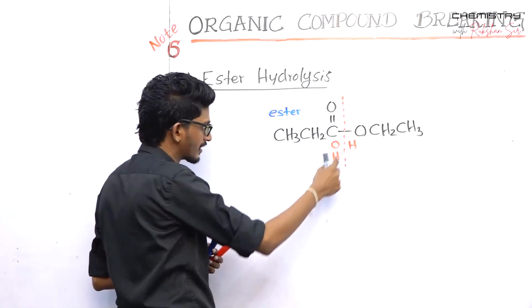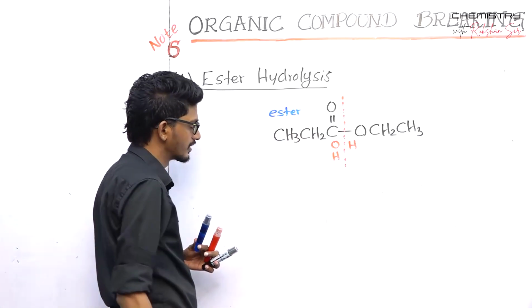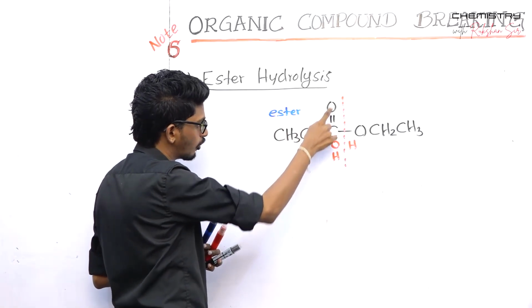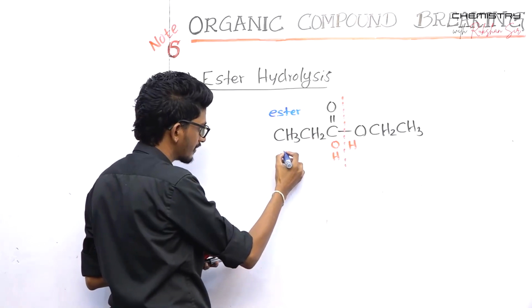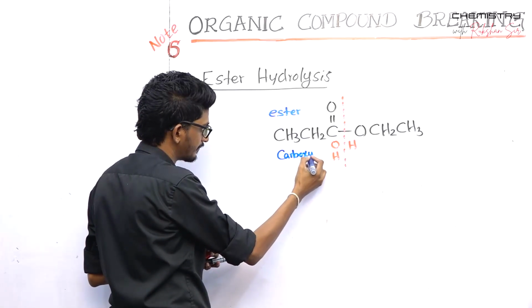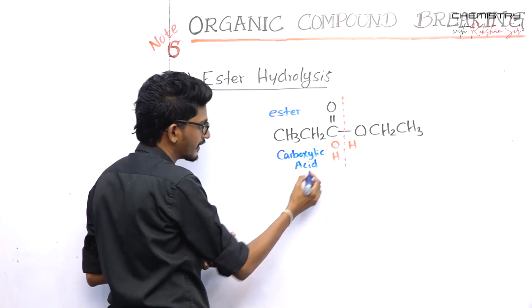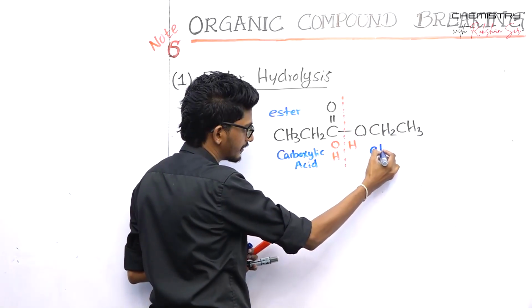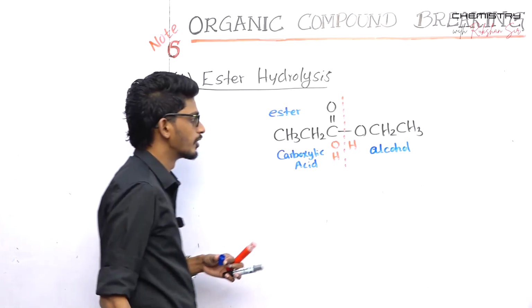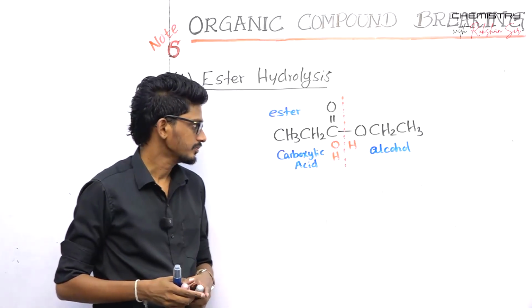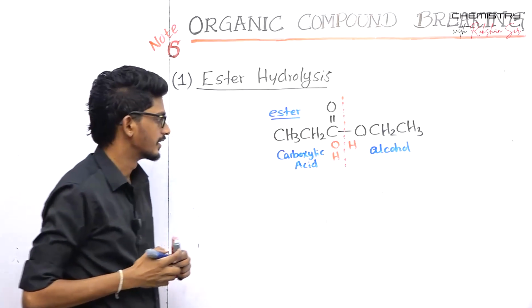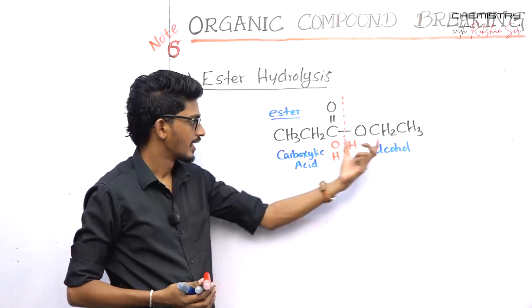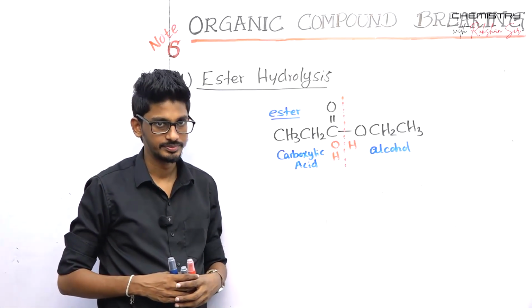If you break the ester like this as a hydrolysis reaction, first you will get the carboxylic acid, CH2CH2COOH, and then the alcohol. You have the OH group and an R group, the alcohol. So if you break the ester bond with the use of water, the hydrolysis reaction, you would theoretically get a carboxylic acid and the alcohol.